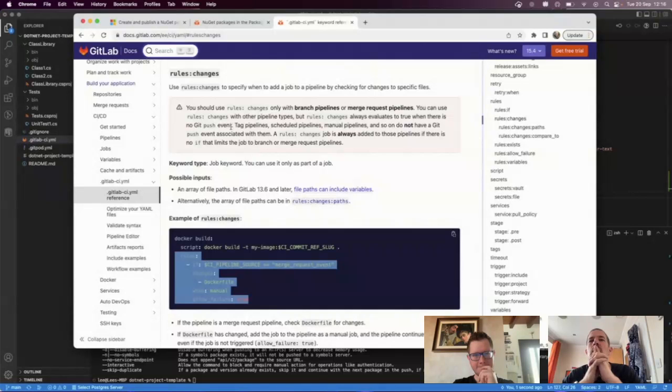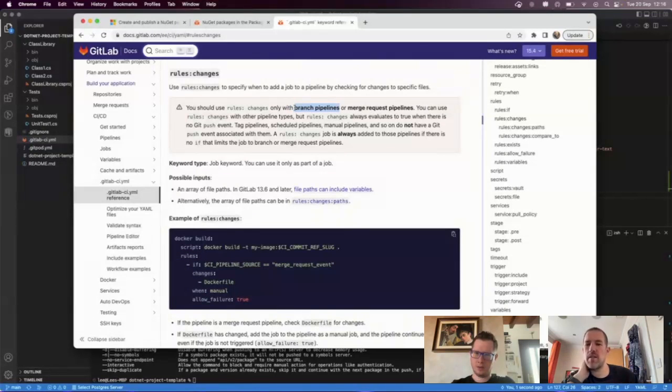Yeah, I'm just trying to understand. So rules changes, branch pipe, because this would be on the pipeline once after the merge has been merged, right? Then a new pipeline runs on the new master. Yes. And that would show the changes. It should, yeah, because it's a commit. Yeah, you're committing these files. So yeah, that should work.